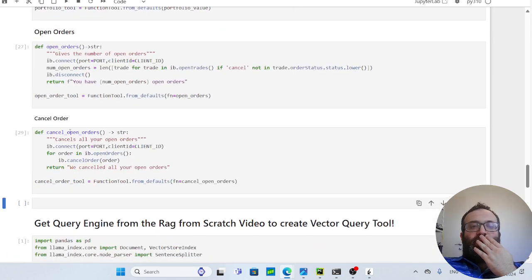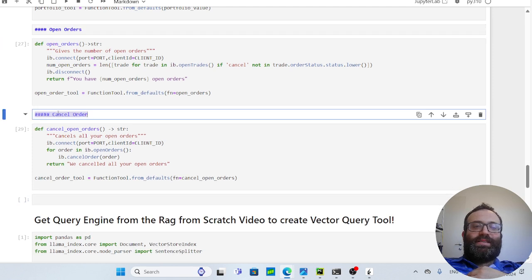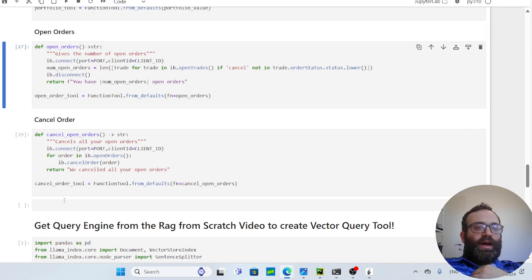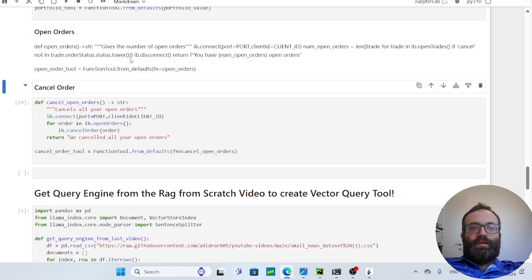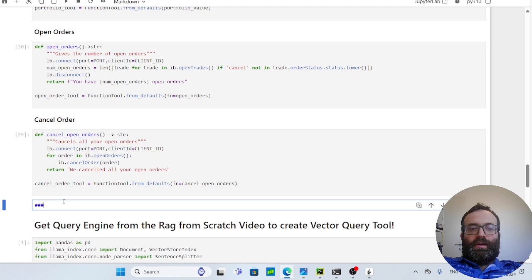Okay, what else do we need to do? We need to do a trade tool to buy and sell. This is the dangerous one. This is why I say use a demo account, because the trade tool makes real trades. Okay. So let's do that. Okay, so let's do, oops, what am I doing? Buying or selling stock, trade tool.